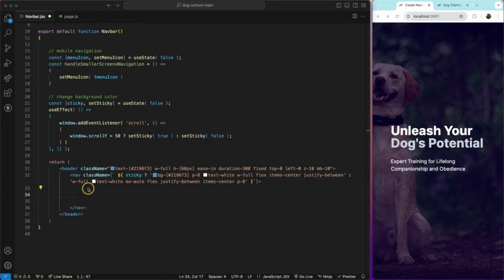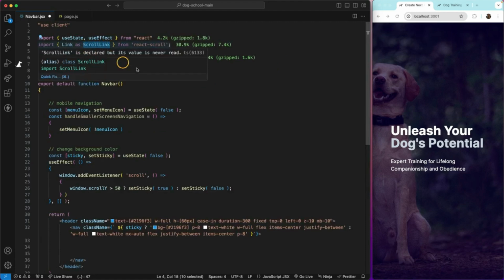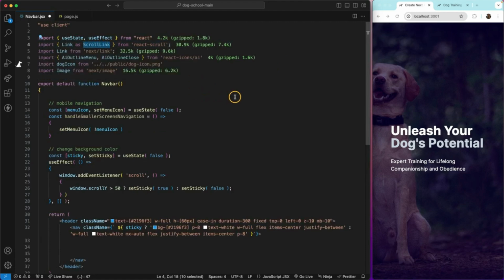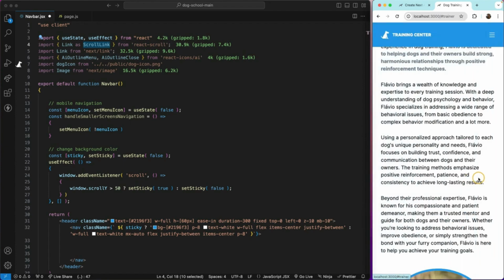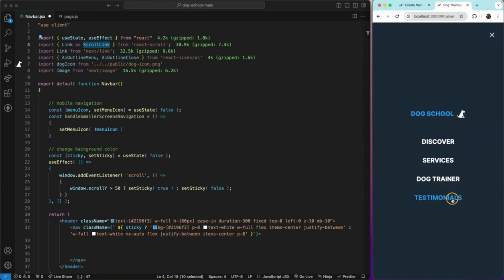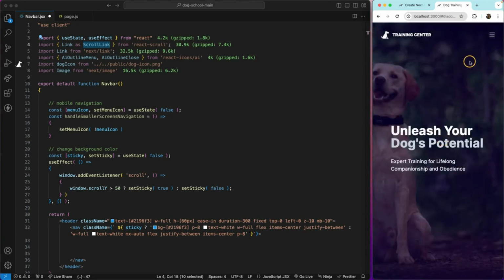Now I want to further develop what's inside my navbar. And the first thing that I want to do is to add my icon here. So I also need to use this scroll link because this is going to be responsible for navigating in between the sections, because this is one single page. So if you click, it takes you to that specific section, because we only have one page. It's always the home page, but we can navigate between sections, okay?